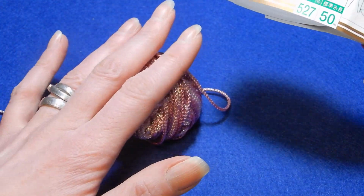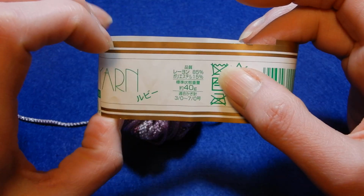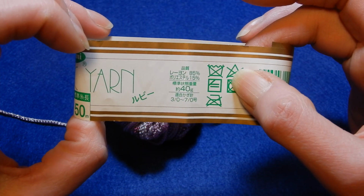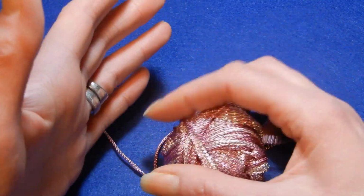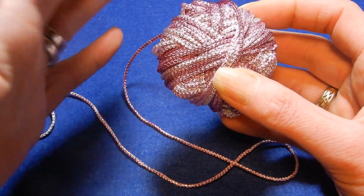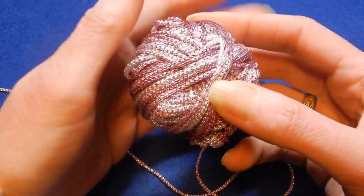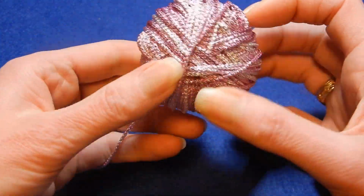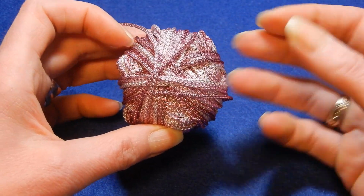This had 50 meters, 40 grams, and it suggests that I should use a crochet hook between 3/0 and 7/0. But I saw a picture when I bought the yarn that they do the cover for a tissue box, that it's sturdy and it's not going bad or loosening up. This is really nice. And they have many colors. They have plain color, and they had this variegated one. Really, really nice yarn.